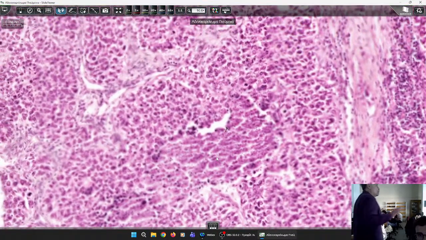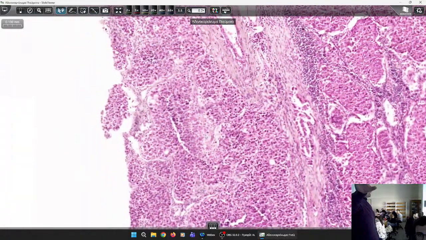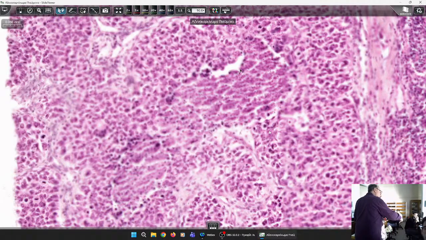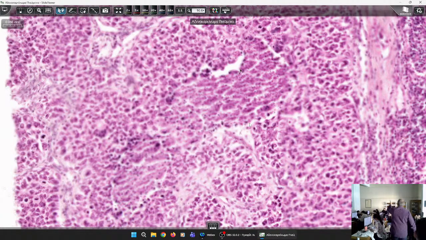So if the tumor consisted only of solid structures, you couldn't tell what it is. You would do P40. If it was positive in the malignant cells' nuclei, it would be squamous cell carcinoma. And there is another marker specific for adenocarcinoma of the lung, which is napsin A. So you perform napsin A, and it's positive. That confirms the adenocarcinoma, at least in this poorly differentiated component of the tumor.